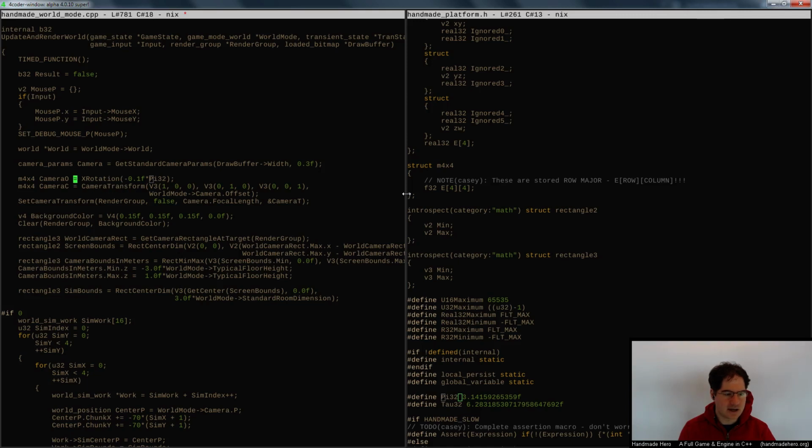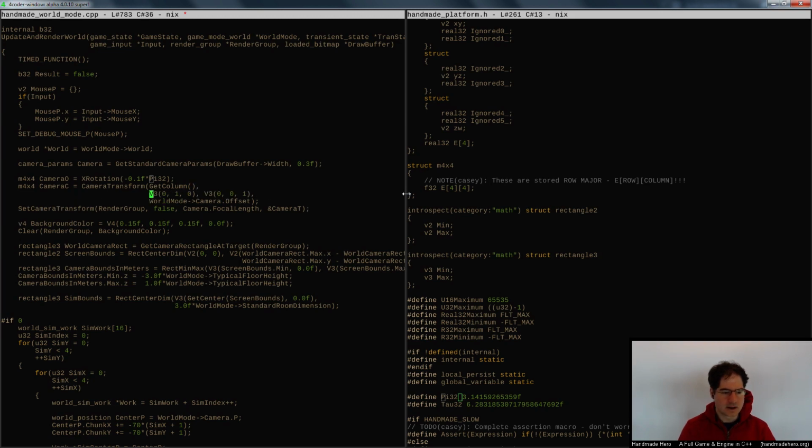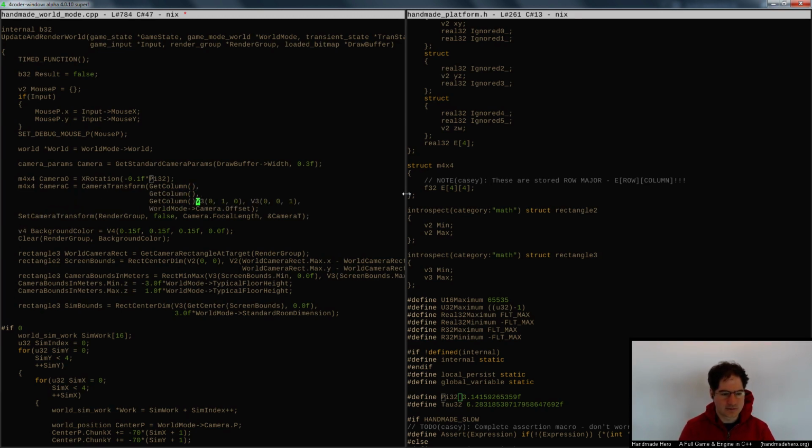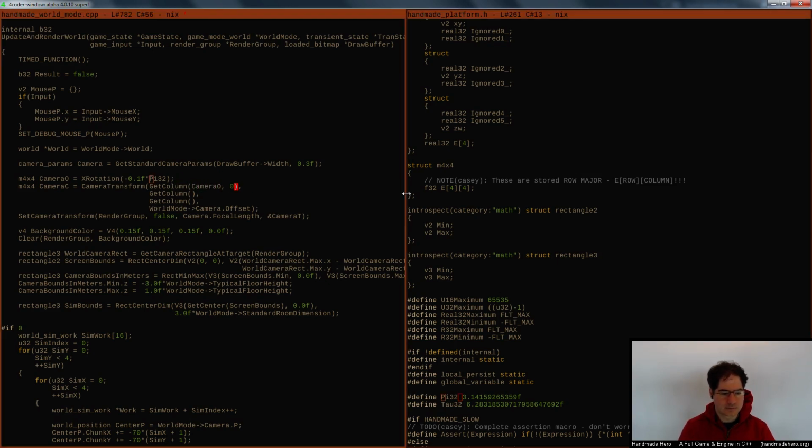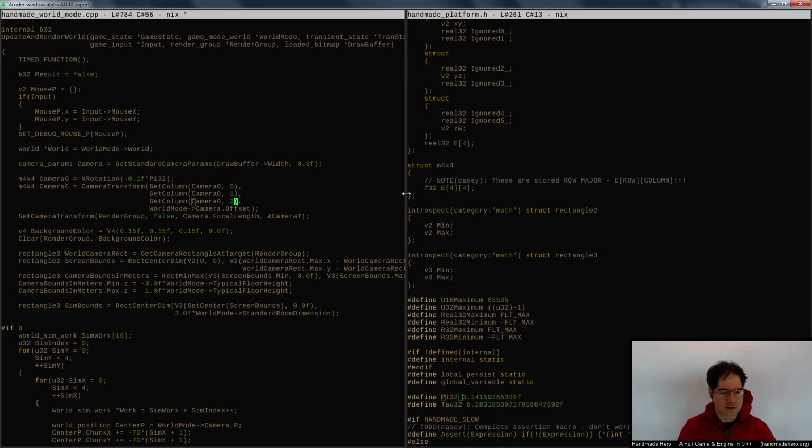So if I take that, what I should be able to do is get the columns now and pull those out of the matrix where I have camera O. So now I can build any kind of rotation I want.